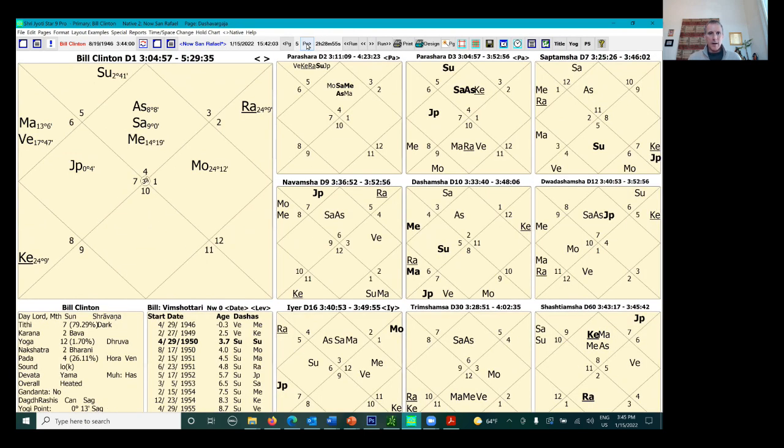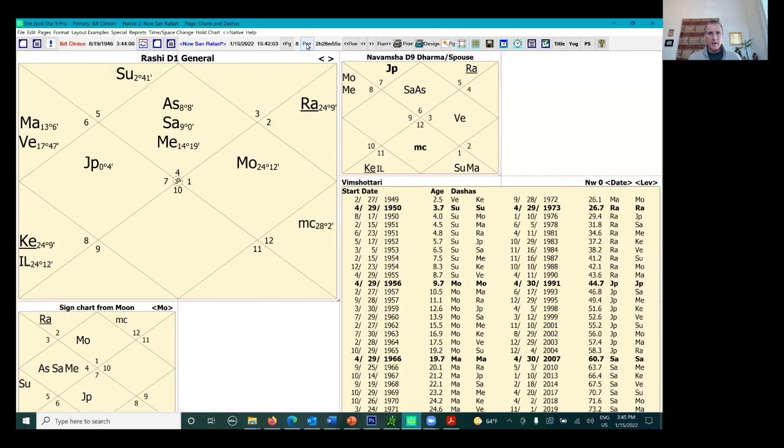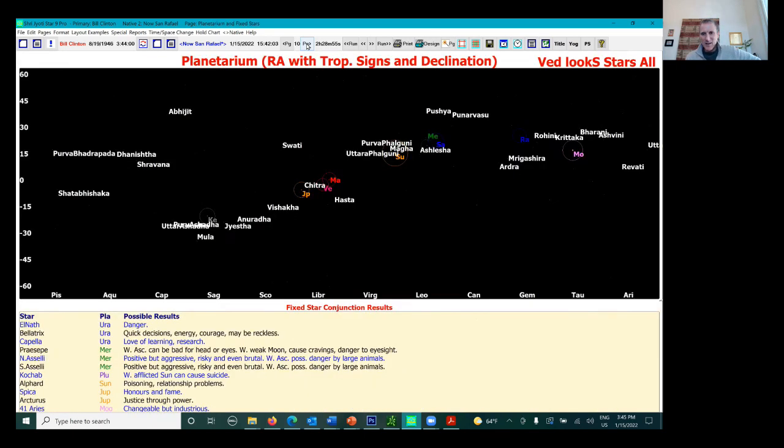And you can see that as I walk through them, this would be, I think, a rectification page that is there, and a full dasha page. There's a neat feature in here. You can put this planetarium thing here. At least you can get a little bit of an idea of where the planets are in the nakshatras. Okay, so that's a nice little piece there.